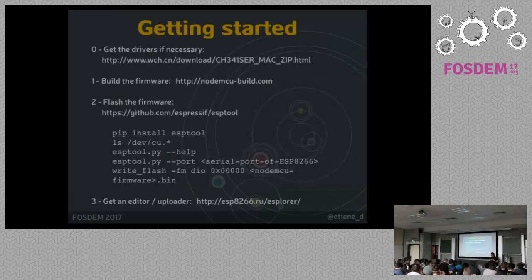How do you get started? If you have a Mac, you probably need to get a driver for the serial entry of the Chinese module. I was just tweeting the other day that this is an adventure of going on websites in Chinese and Russian from links that strangers send to you on Stack Overflow, and it sounds really dodgy. But everything worked — I didn't get any virus. It's the official driver for the Chinese manufacturer, so it's fine.